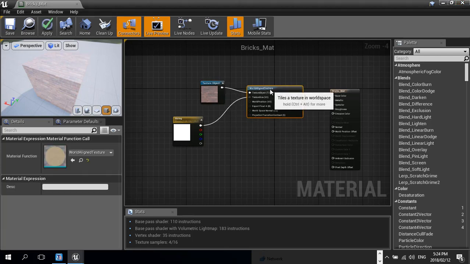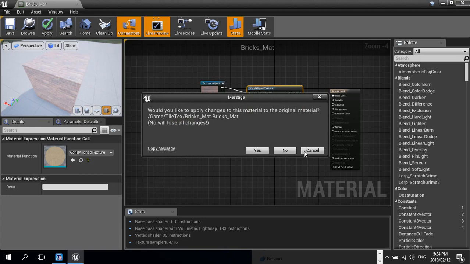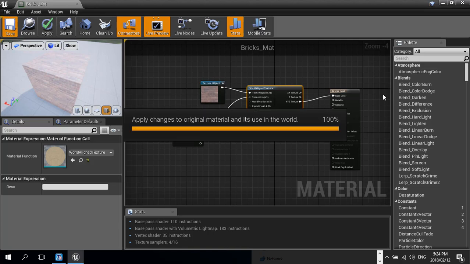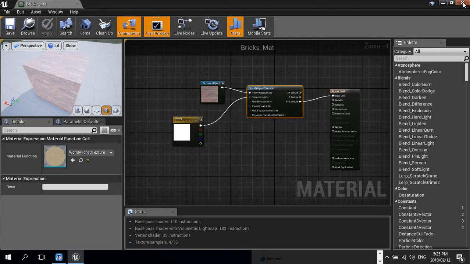Maybe I should, while I'm at the stage, put in some specular and roughness and everything, but we don't need to go there. We're focusing now on textures. What did I do? Did I move something? Let me just go and save it again. Okay, wait for that to update.